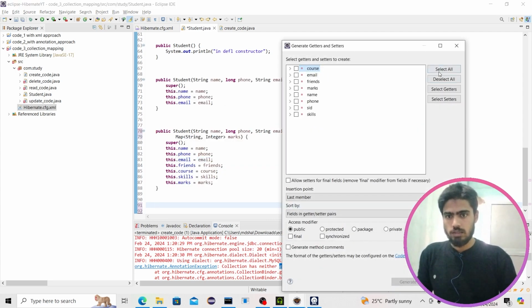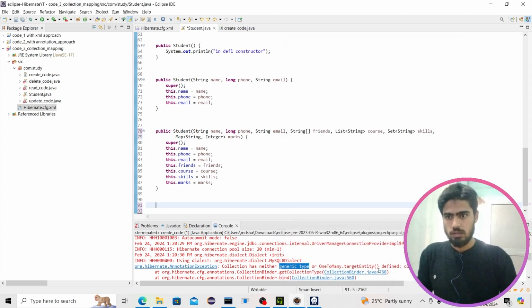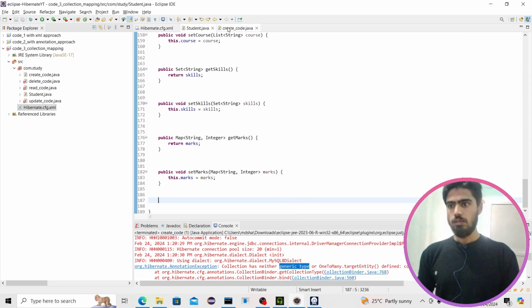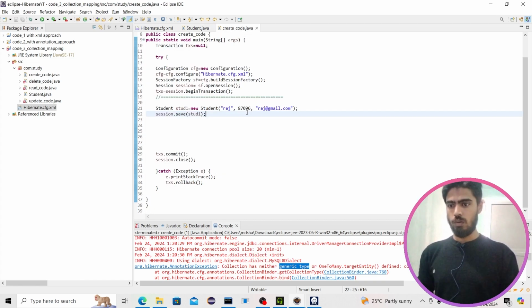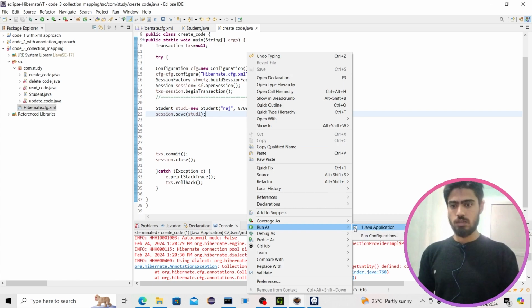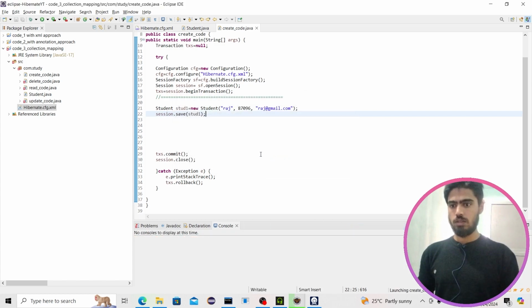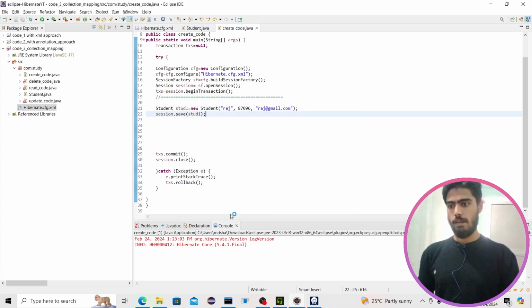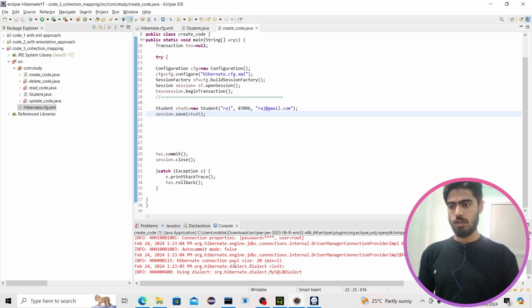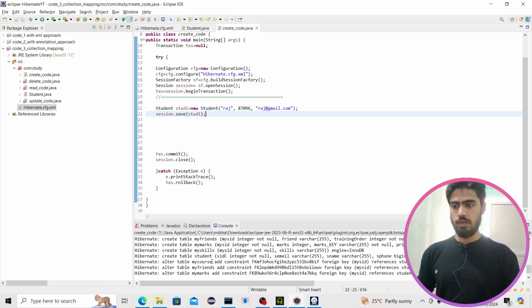Getter and setter, select all, generate. Now, if we run this process, maybe it will work fine.